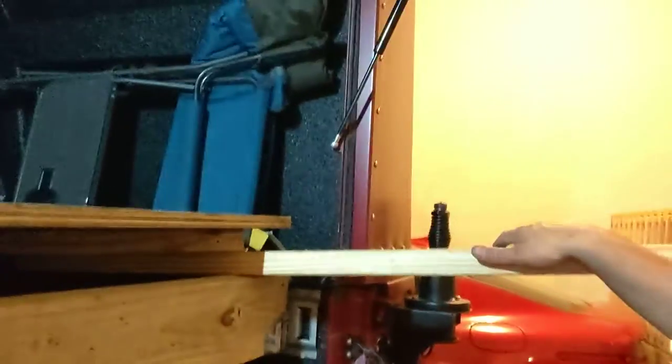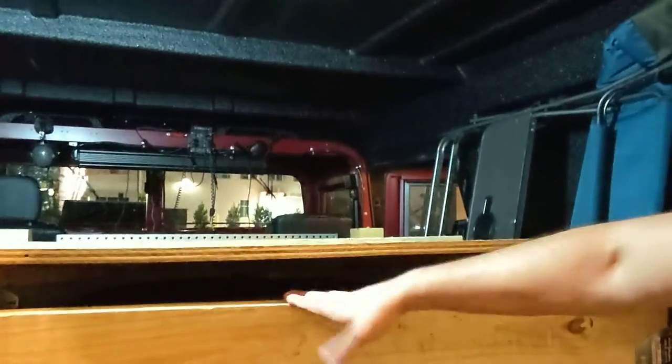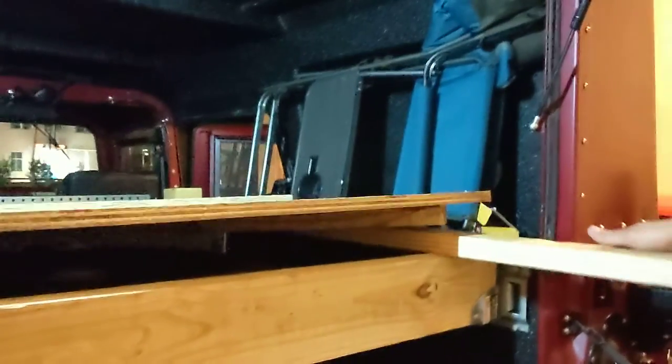I've got my little leverage stick. I didn't have the hinges in the back yet, but this is going to be hinged too. So in the event I do need to get under here, if no one's on there, I could just lift it up like this and get under there.